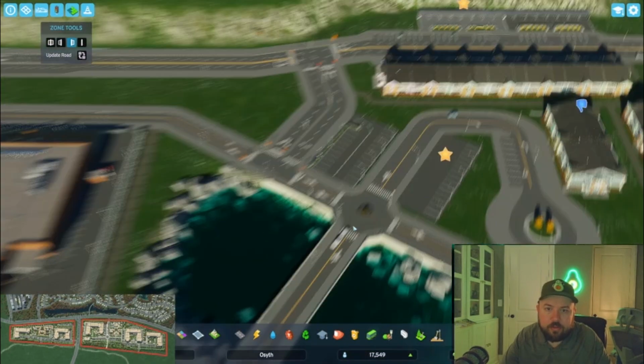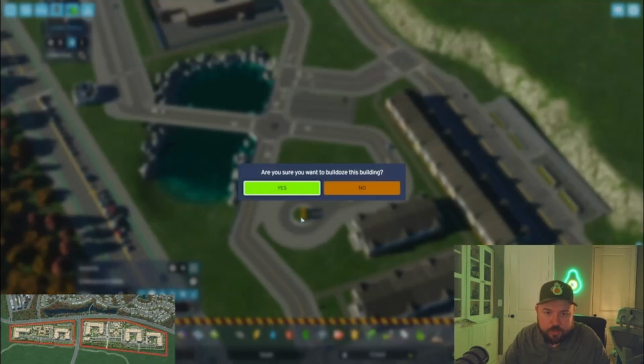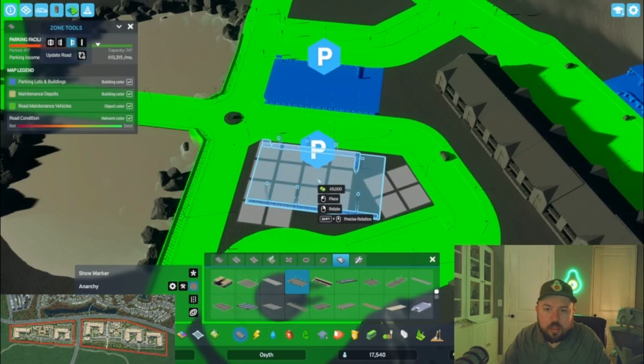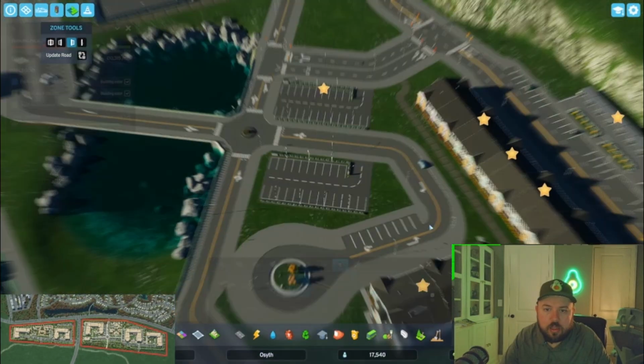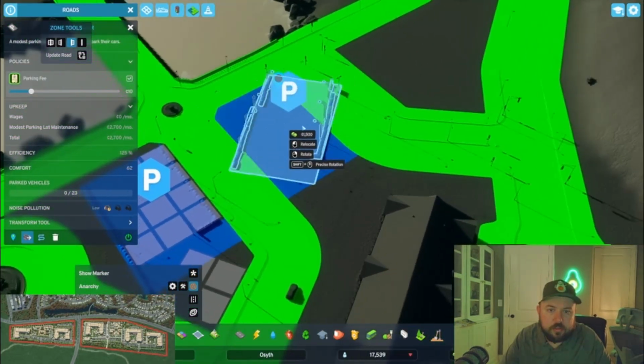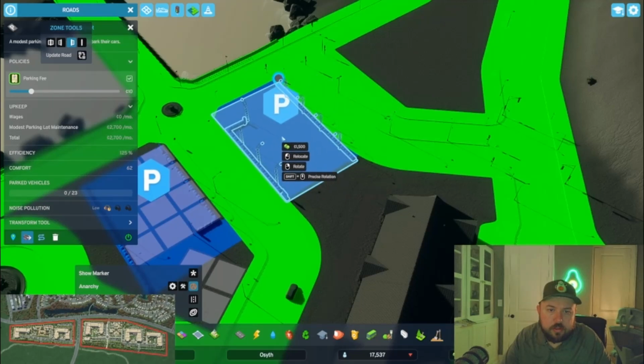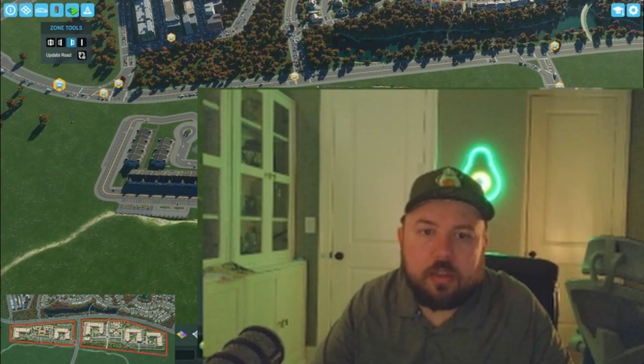Got rid of this one so that I could put the identical one here with it, and I didn't like how they looked kind of the same, so I flipped this one around and just made it more interesting. So be cognizant of how things are looking and how things are coming together.